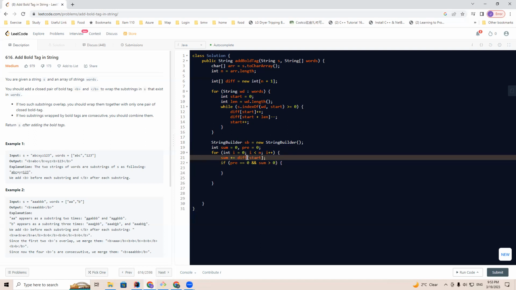And if the sum variable, for example we have a plus 1, if at this place it just starts from 0 to a positive number, then that means that is the start of the merged interval or the word which we have been bolded.